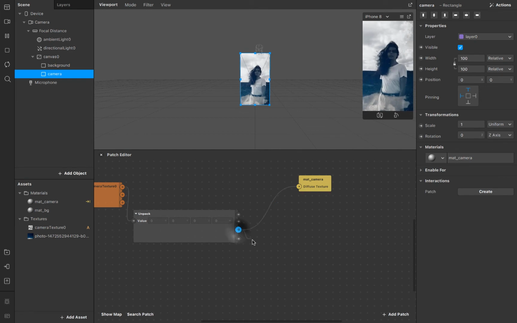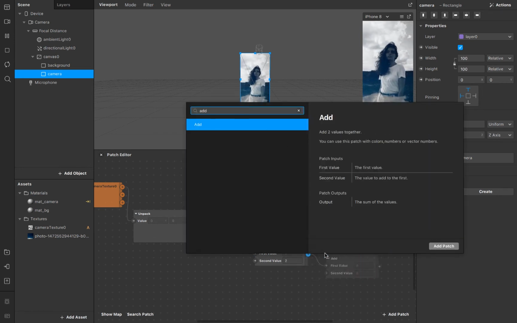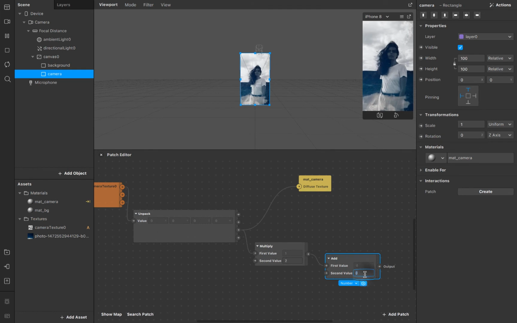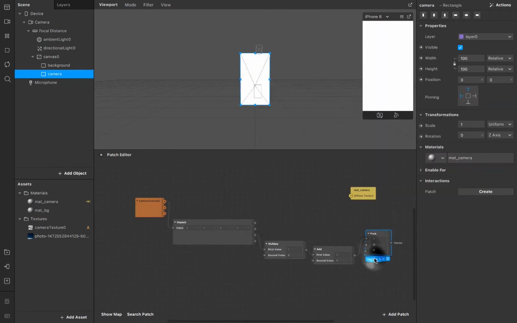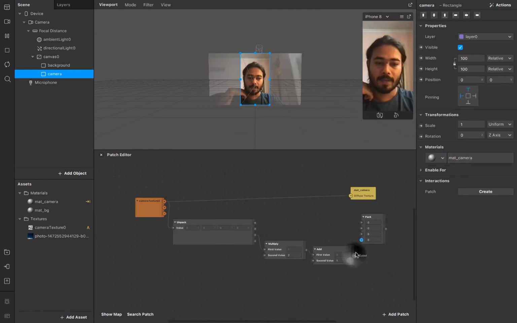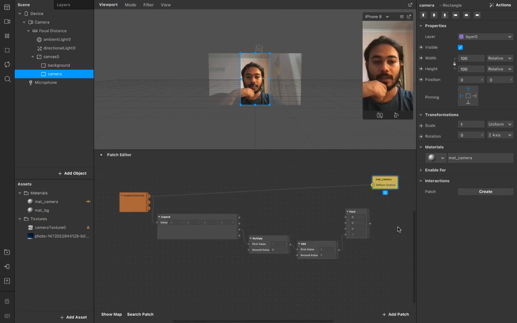But again, you can manipulate this, like if you multiply it by 2 and add 1 to it, make it channel 4 again. And now we're gonna pack it to the 4 channels again because we extracted 4 channels. We manipulated them, we want to repack them and then supply it to our mat again. So you see that this pack has alpha. So what we did was that we took out the blue channel, manipulated it, and then passed it to the alpha.